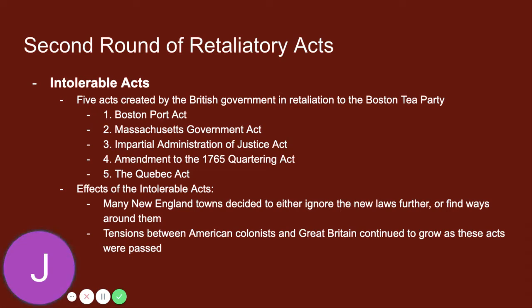So first was the Boston Port Act, the Massachusetts Government Act, the Impartial Administration of Justice Act, the amendment to the 1765 Quartering Act, and the Quebec Act. And I do not expect you to remember these 5 acts. I just expect you to know that the Intolerable Acts were basically more fuel to the fire for the colonists to begin to think about seceding from Great Britain.